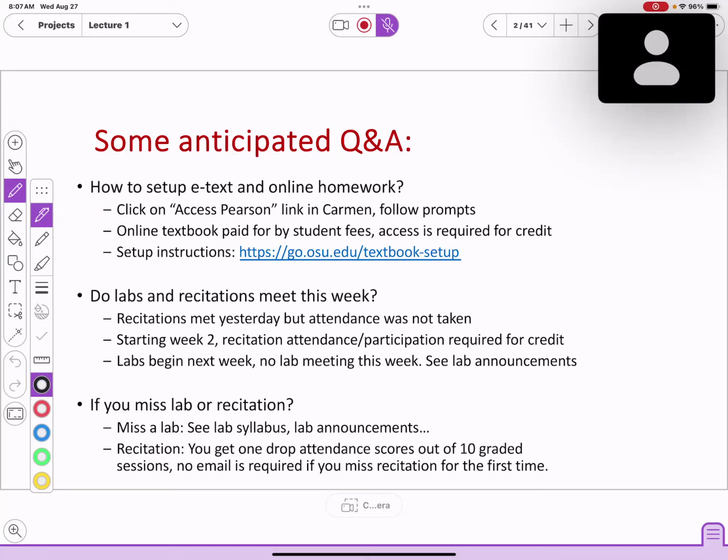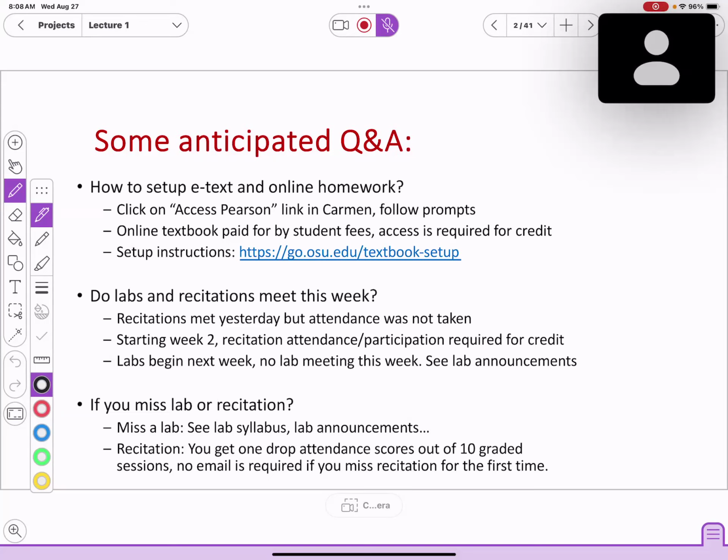What do you do if you miss lab or recitation throughout the semester? We'll talk a little bit later too that lecture attendance is going to be taken with some kind of alternative assignments that are available. If you miss those things, what should you do? Well, with recitation, you get one drop. We'll talk about more recitation policies on a slide later, but you get one drop in recitation that everybody gets without even needing to email your TA. So if you miss once, there's nothing that needs to be done. We recommend that you try to not miss more than once because we give you that one dropped assignment to allow for that one absence throughout the semester. So try to save that one drop for when you really need to miss if you're not feeling well.